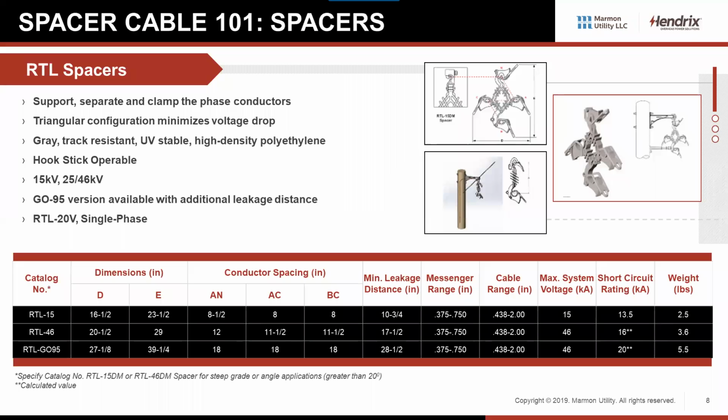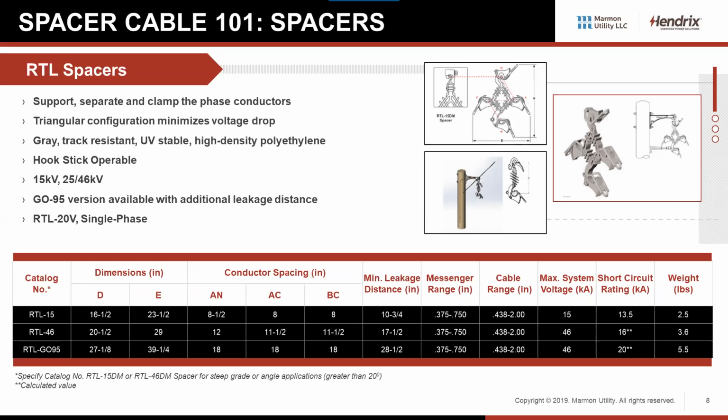Now, the shape of them, there was actually quite a bit of thought put into it. If you look at the triangular configuration between the three phases, that reduces the mean distance between all the phases, and it actually will help us with voltage drop. You've got a 15 kV system, but the phases are much closer together, so it'll actually reduce the reactance between the phases. So you'll see about a 20% improvement in voltage drop.